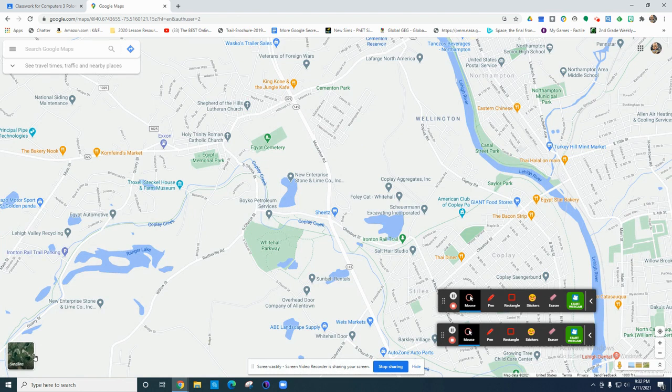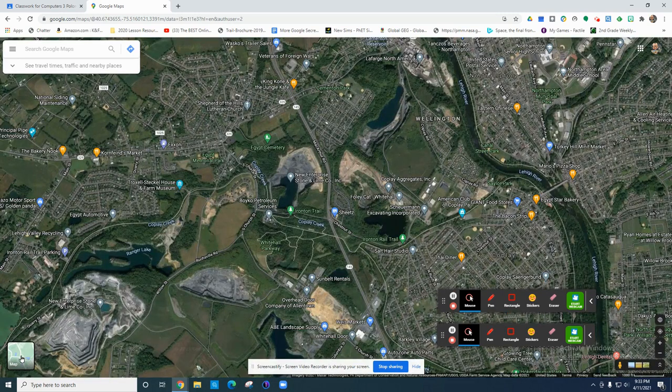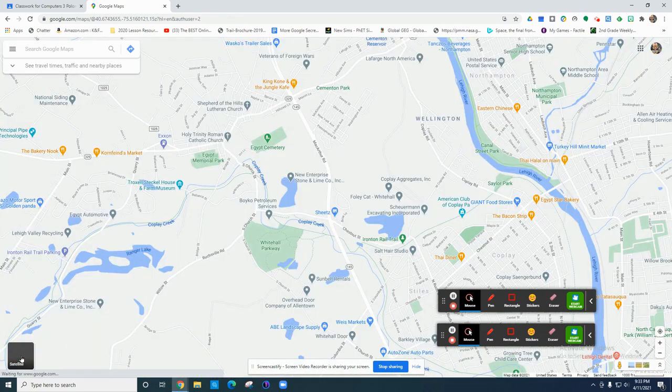The difference is, here we have what looks like drawn pictures. We still have a river. We still have streets. We still have little creeks and little roads. But when we click on the satellite view, it actually looks like you're seeing images, photographs of all the places. And when we zoom in, we can see houses, all kinds of things. So let's get back to the map view for a second.